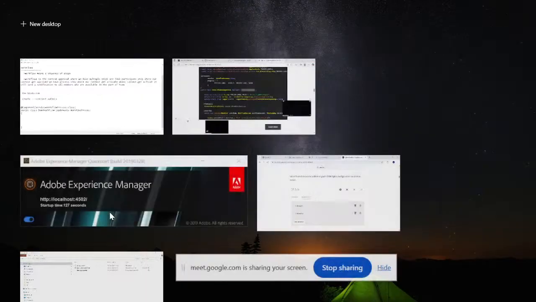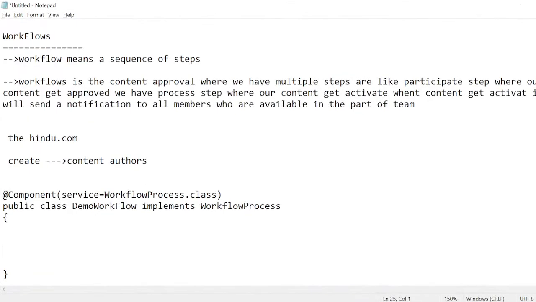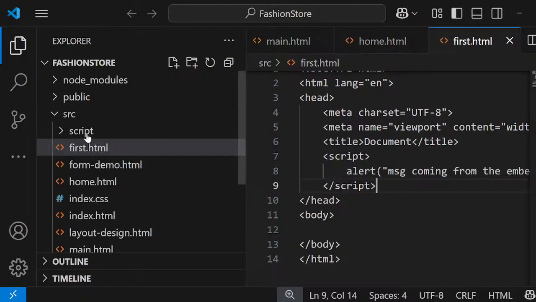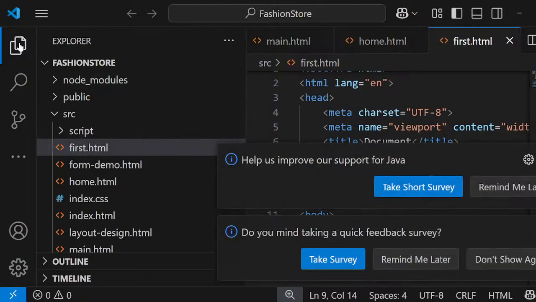Now the same thing I would write in my VS Code, where I can write the backend code.